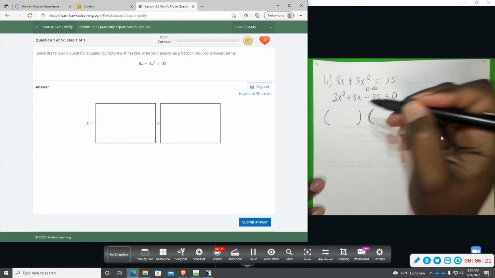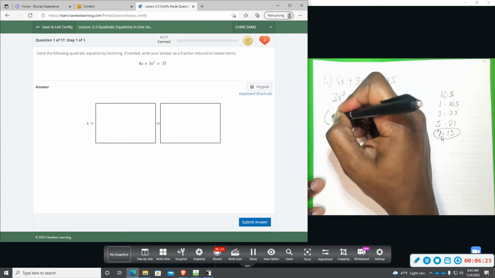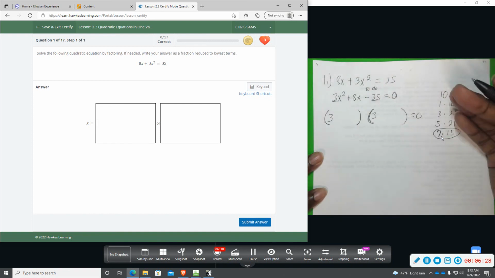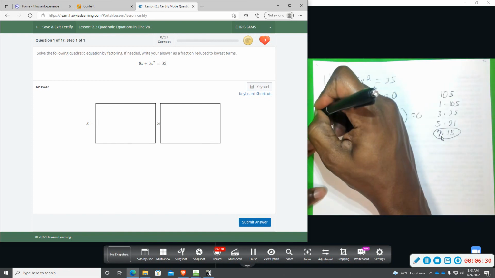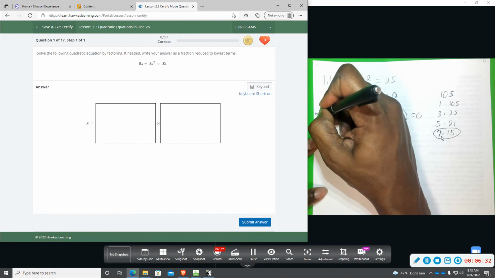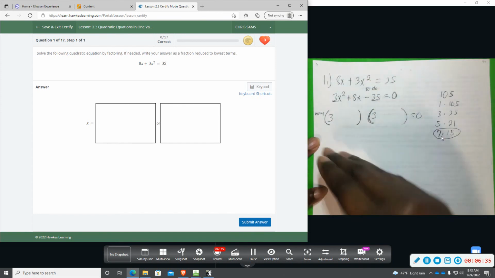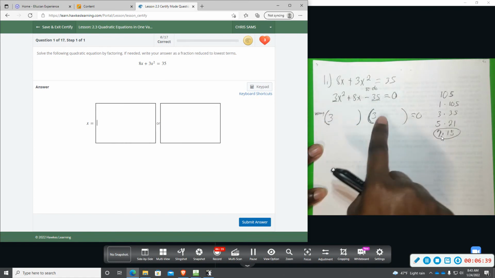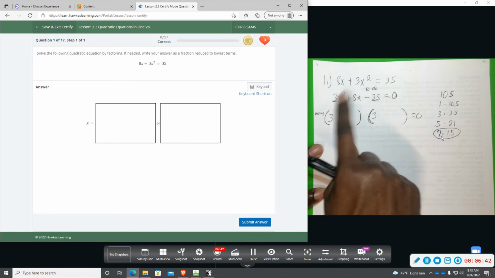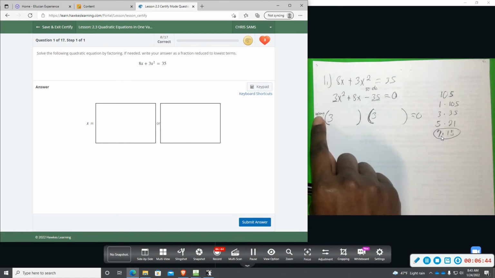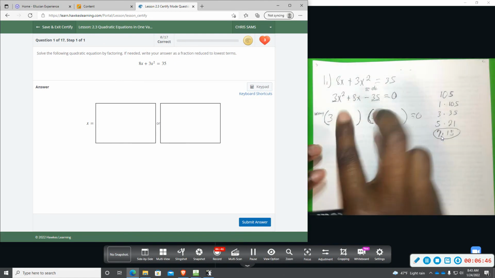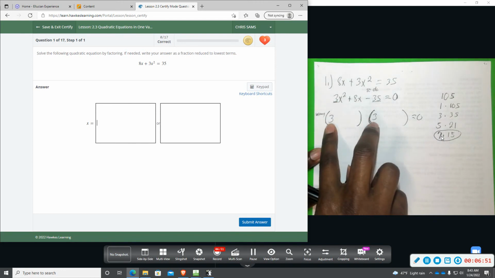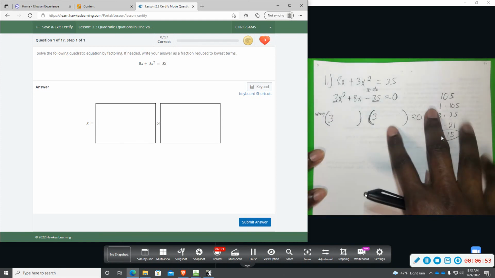So in order to get rid of the guessing game, I'm going to put a 3 in both. We're going to correct it in just a minute, but I also let myself know that this is wrong. Normally in math, you should be able to check at any step and get back what you started with. But right here, if I was to FOIL this and do 3 times 3, I would get 9, and that's not correct. So I let myself know this is wrong, but we're going to fix it. I put a 3 in both of them, and anytime I have a leading coefficient, I'm going to put that number out front of both, and we're going to fix it at the end.